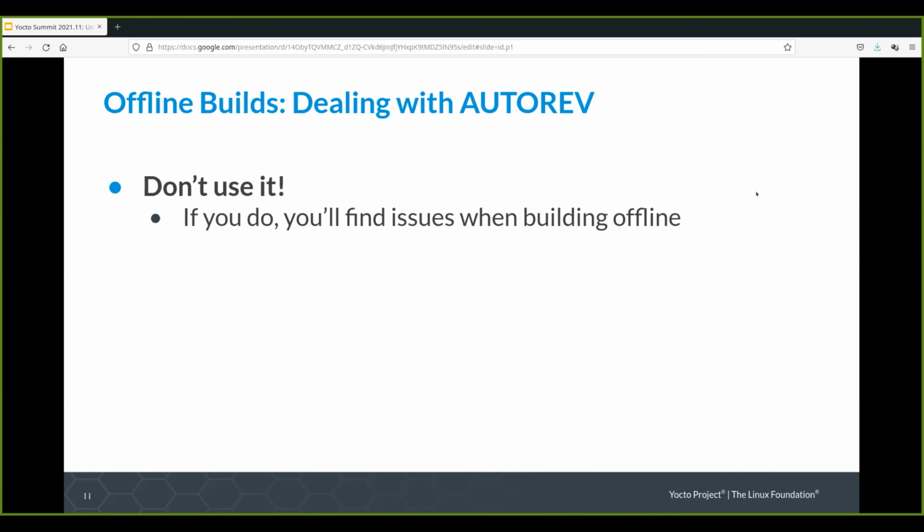So doing a quick grep through the meta layers I used for this example, I didn't see any instances of AUTOREV. If you have to use it, it's going to be a pain, but if you have your own application or system-specific recipes, I would highly recommend that you use tarballs or things like that, and avoid the problems with AUTOREV.